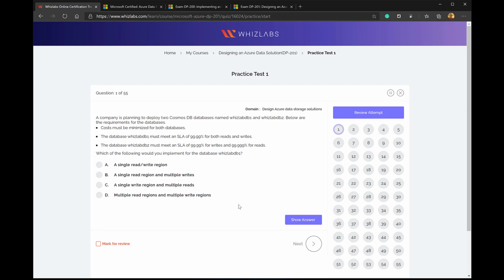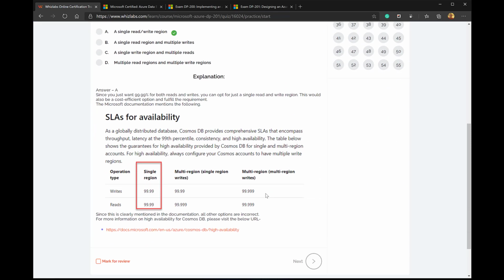And if you don't know the answer, click show answer and it'll give you the answer to the question, and it'll give you links to the Microsoft documentation, which I found very, very useful. So in a nutshell, that's me just showing you how I studied for the DP-200 and the DP-201 exams, and that's really the only content that I used, and I was successful to pass both within, I think it was 10 days. So there you have it.